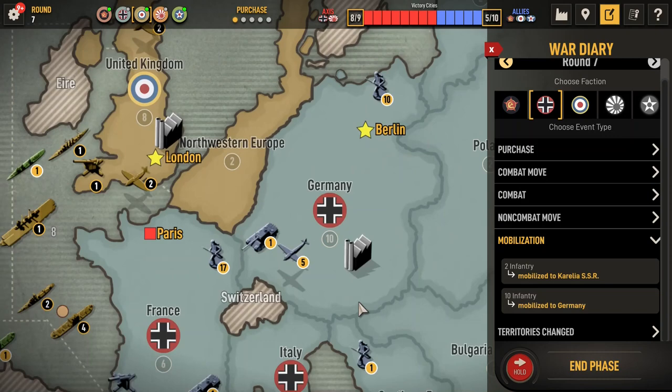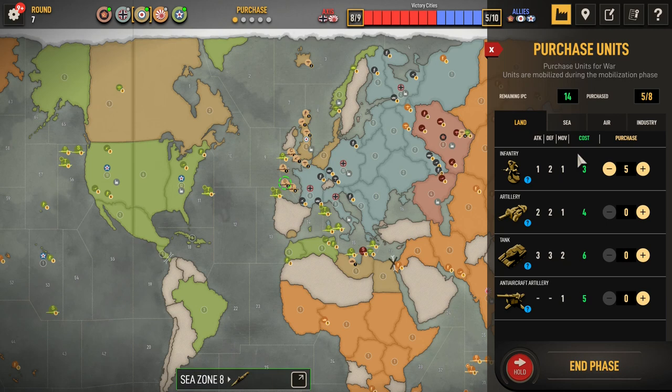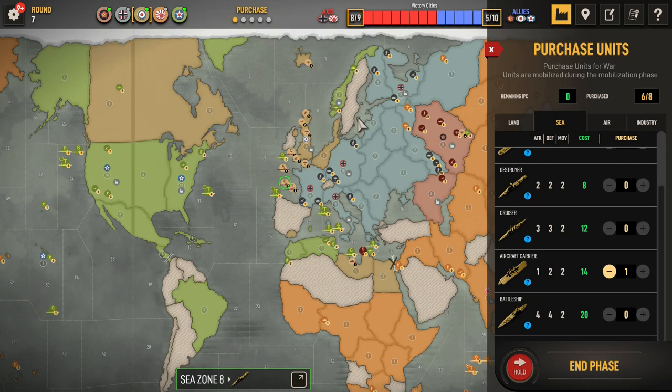So we've built 7 infantry. Maybe we should get another carrier. Maybe I should do that. Maybe we get another carrier, because I have the fighters for it. And then we could probably defend C-Zone 5.